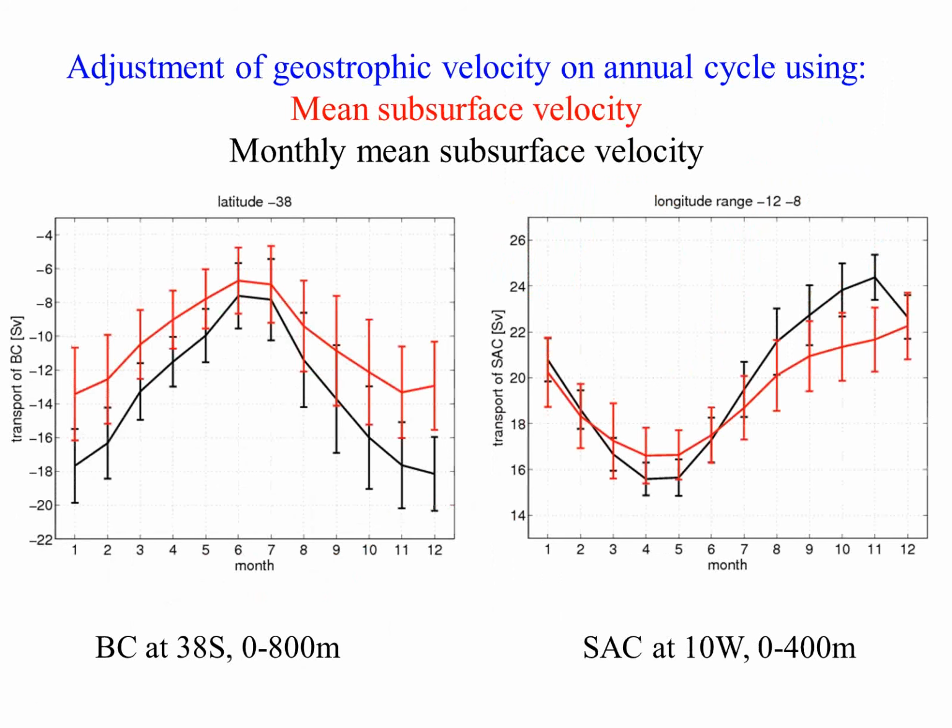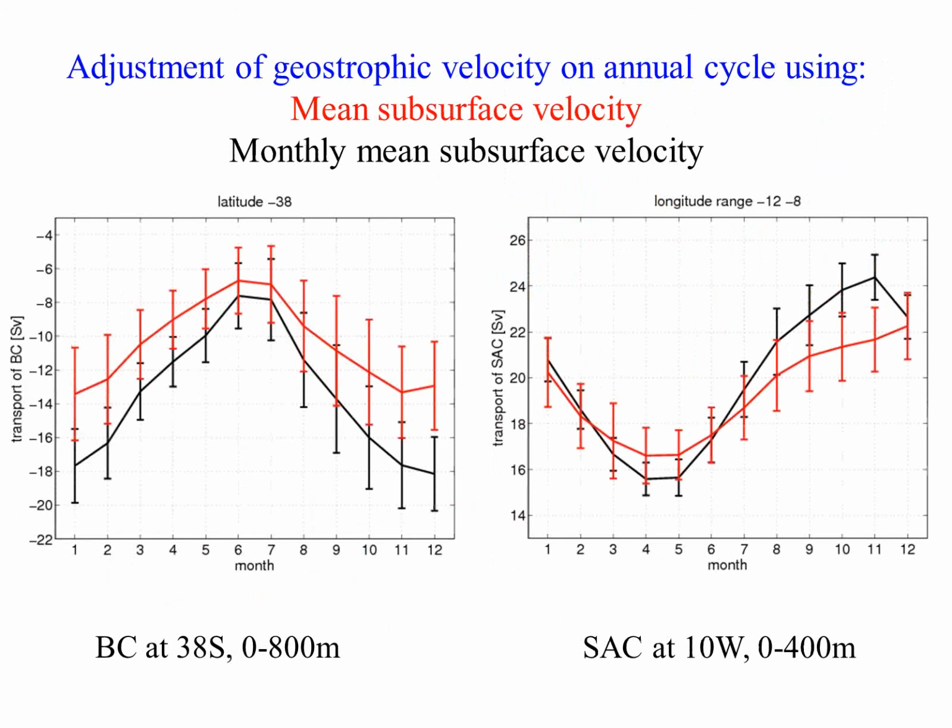And so you may wonder what these white and black curves were. So now I'm getting into how I'm doing the subsurface velocity. I actually did it two ways. One is I used the mean subsurface velocity, so total climatology. No seasonal cycle, nothing. And that results in this curve here for the Brazil cone, 0 to 800 meters. If I use monthly mean subsurface velocities to do the adjustment, I get a stronger seasonal cycle.